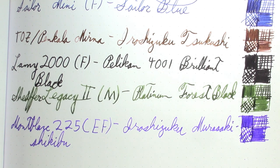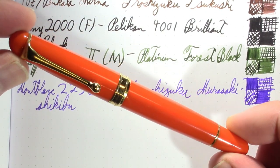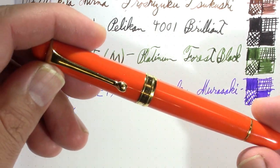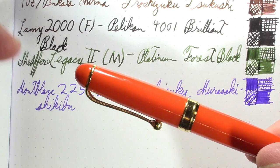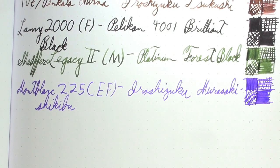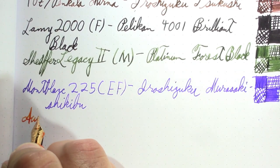Then we have the lovely Aurora 88. Looking back, yes — you did buy this pen for me through advertising dollars on YouTube. You bought both of my Aurora 88s and the next pen, the Platinum President. I'm tempted to get another Aurora 88, but like I said, I'm planning to save for a camera. The Aurora 88 has Sailor Gentle Apricot ink in it.